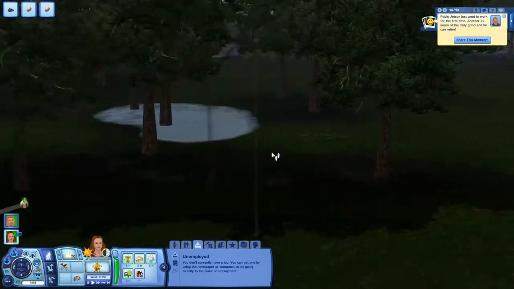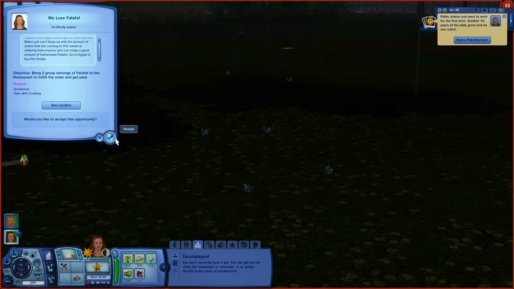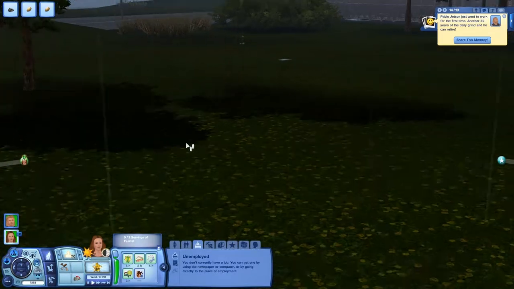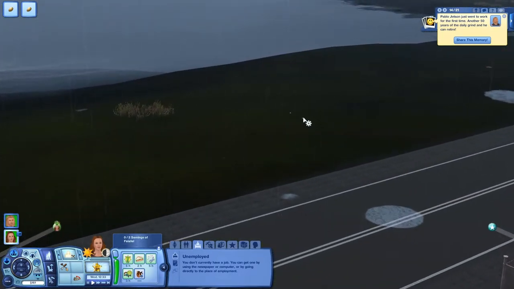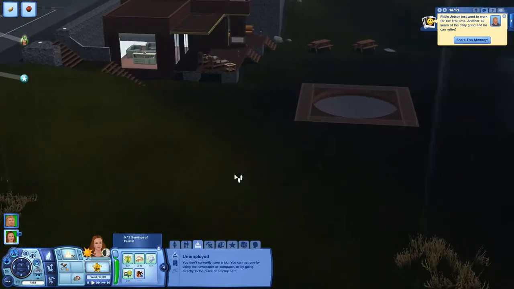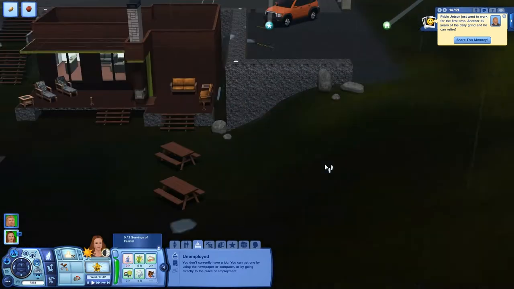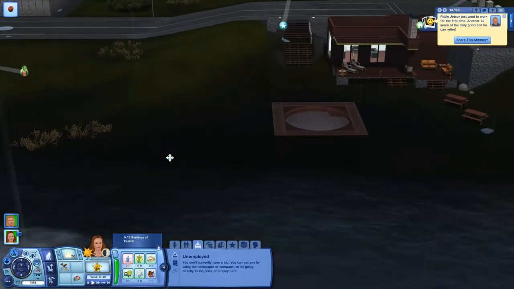I just wonder why the heck there's a candle right there. We love waffles! Bring 2 group servings of... Oh, that's falafel. Go to Egypt to buy the recipe. And this would be a good point to see if we can actually travel in this game now. This is a good opportunity to see if we can travel now, after I've made a completely new family. Because, as I told you last time, the weird thing was that it was the family that couldn't move. Even though I was in the same game as the family and just switched to another family, they could move, but my original family couldn't.